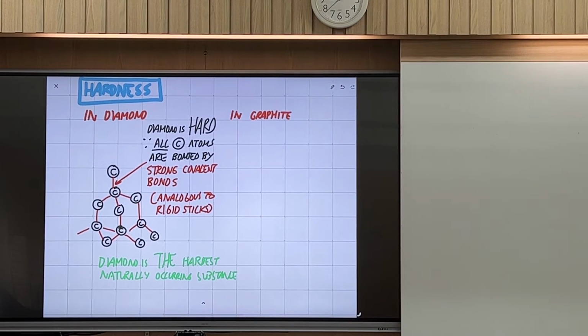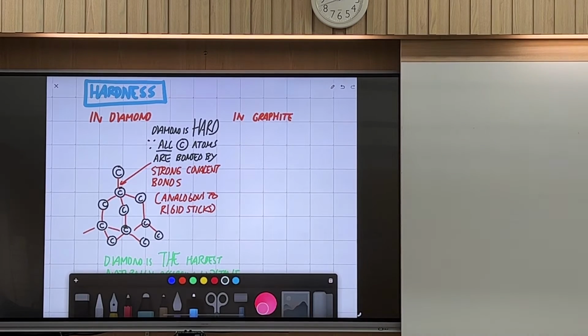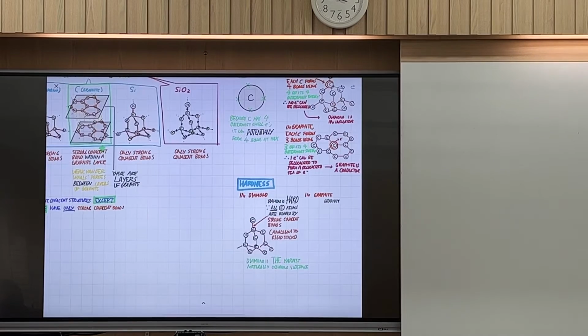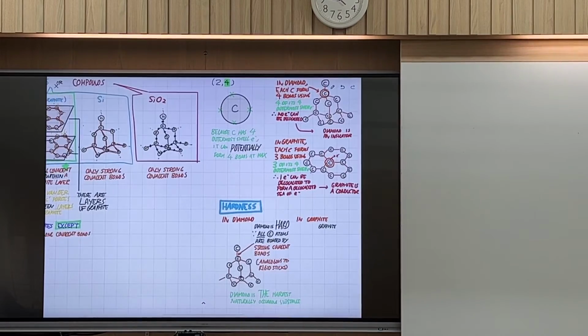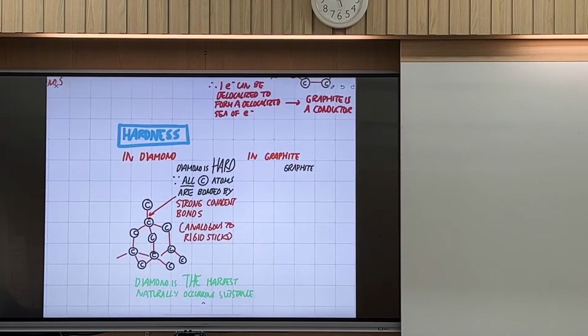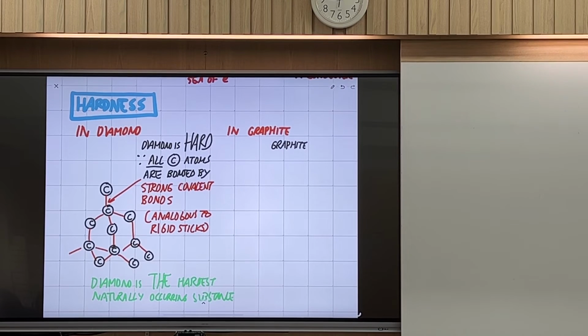But why can you write with graphite? That's because graphite is a very, very soft substance. So you see they are kind of opposite each other. So that's how we remember it. In terms of electrical conductivity, diamond and graphite are complete opposites. One is a conductor, one is an insulator. In terms of hardness, they are also complete opposites. Diamond is very hard, and yet graphite is very soft. But this time, we explain its softness with another feature of the structure.